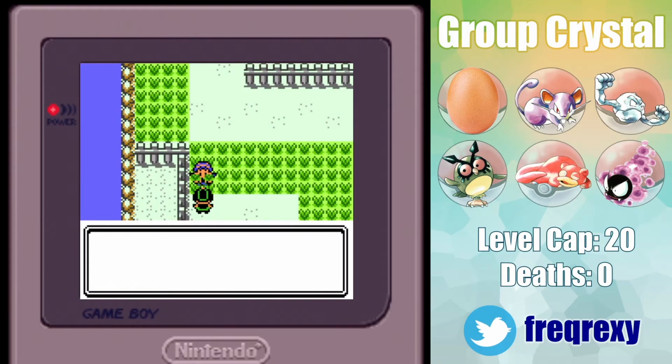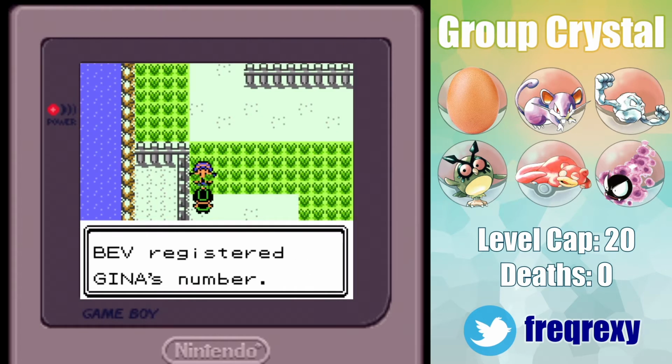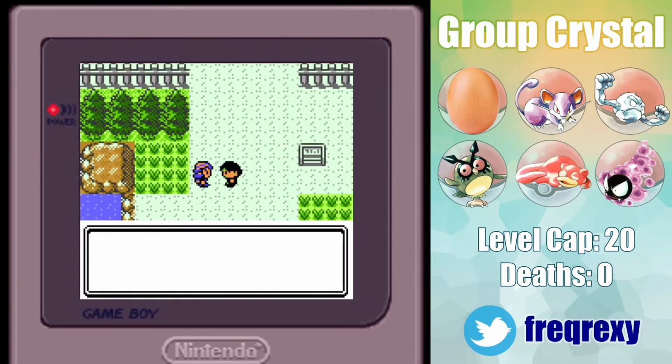Before going through Goldenrod City, Crystal registered Gina and Todd's phone numbers in the Pokegear. They can respectively give me a Leaf Stone and report about flash sales at the city's department store. The more frugal I played, the better.